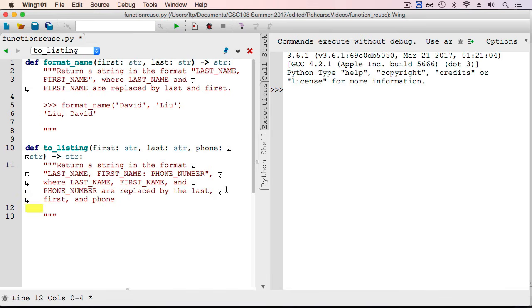What about toListing? Here, the function toListing takes three arguments: a first name, a last name, and a phone number.